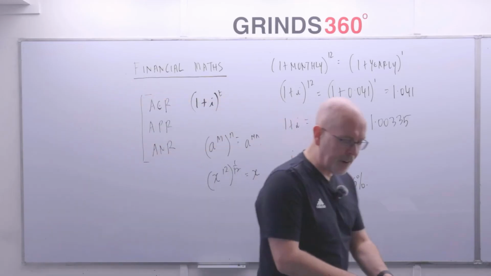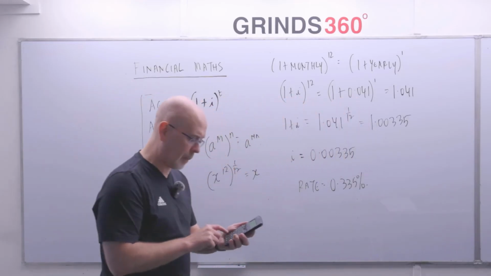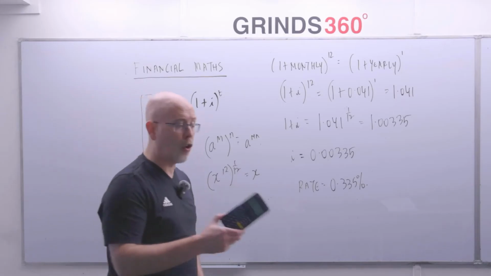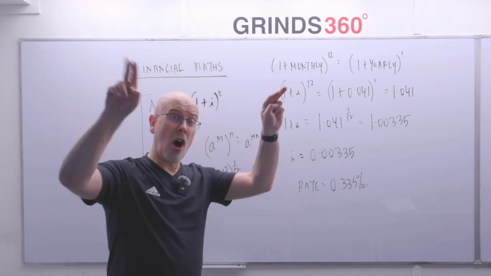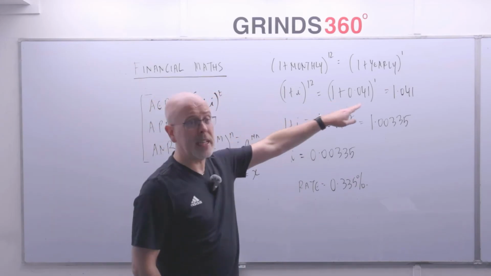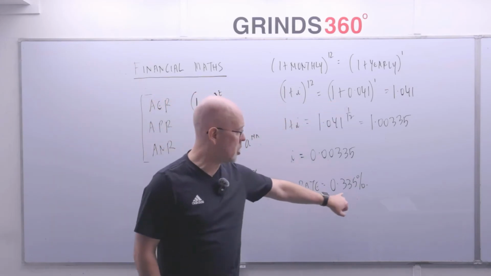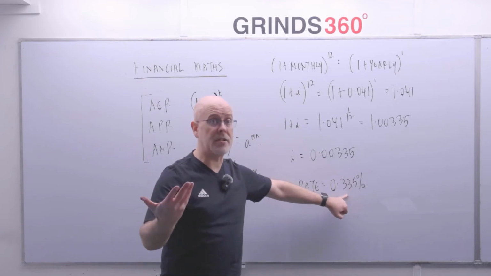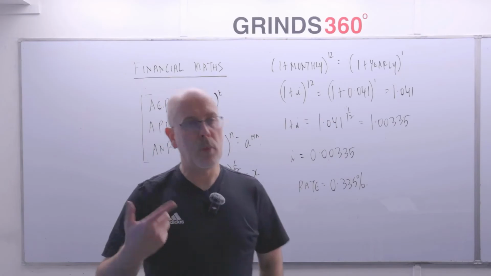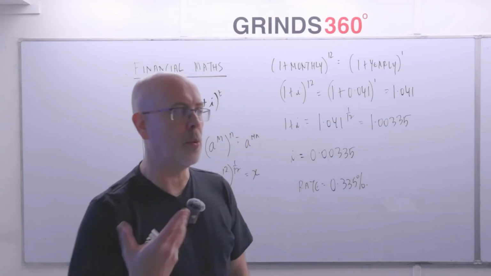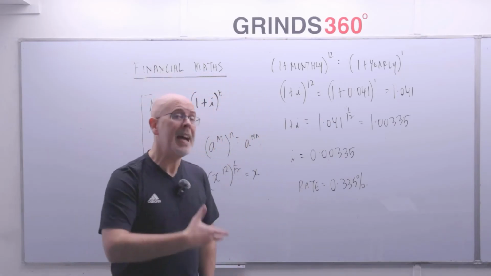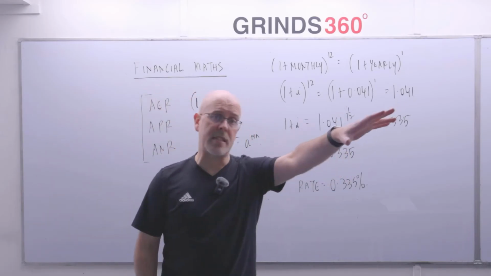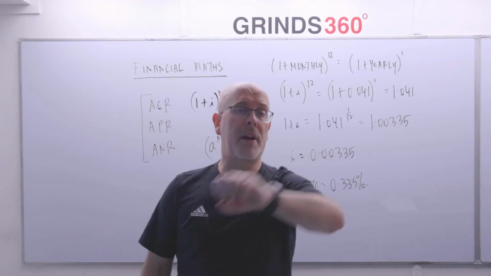Now, if you just divided 4.1 by 12, you get 0.342. So if I did it the wrong way, by just dividing the yearly rate by 12, I get 0.342. It's pretty close. So compounding doesn't make a huge difference to the interest itself, but it's still wrong. And it will be marked completely wrong because you haven't shown you understand how the interest is applied. And also, you've massively simplified the question. It'll still give you a value you can work with for the rest of the question. You won't lose any more marks, but it is wrong.